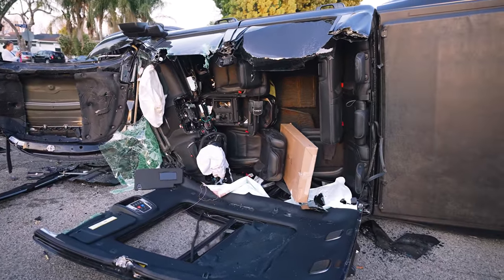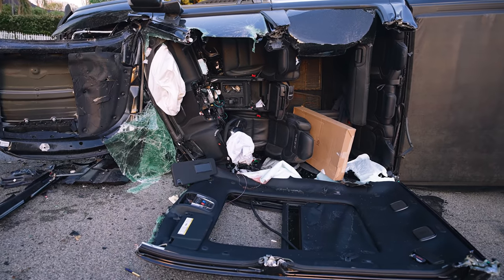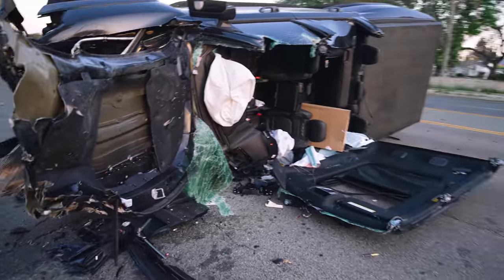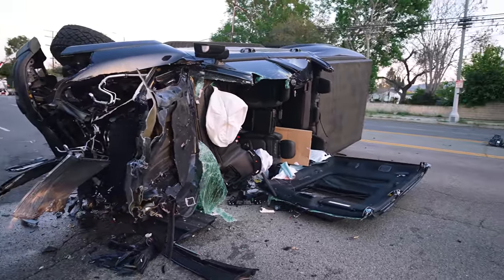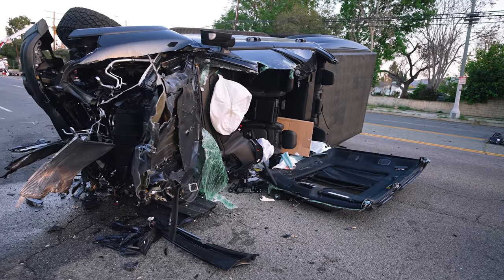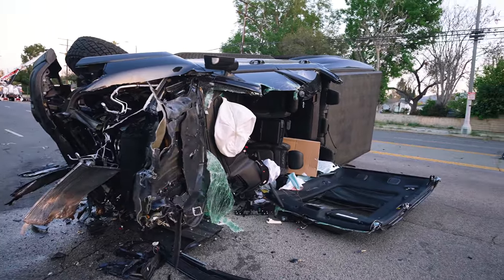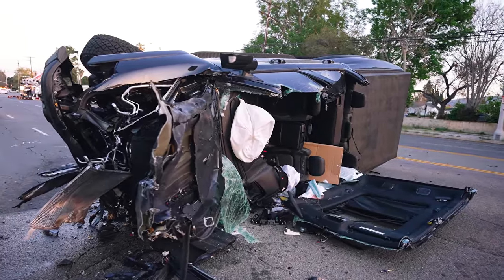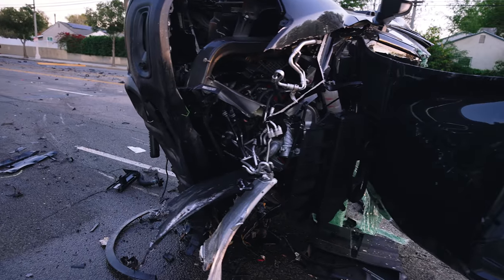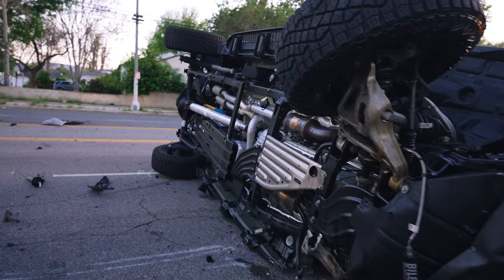I got a buddy of mine, Sean Van Lingen, who owns one of these, and they are powerful trucks. Safe to say that speed was a factor in this. Now obviously the crash didn't cause it to be perfectly cut like that. The fire department had to extract the guy with the jaws of life. Homeboy is lucky he lived this one with no grave injuries, but man, this car's like what, 80,000-90,000? I believe they're still going above sticker price. Not this one. You'll be seeing it at Copart very, very soon.